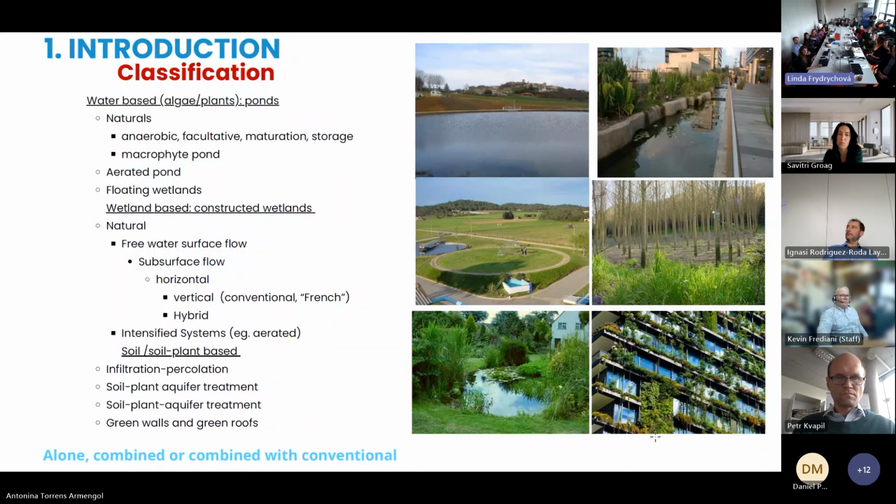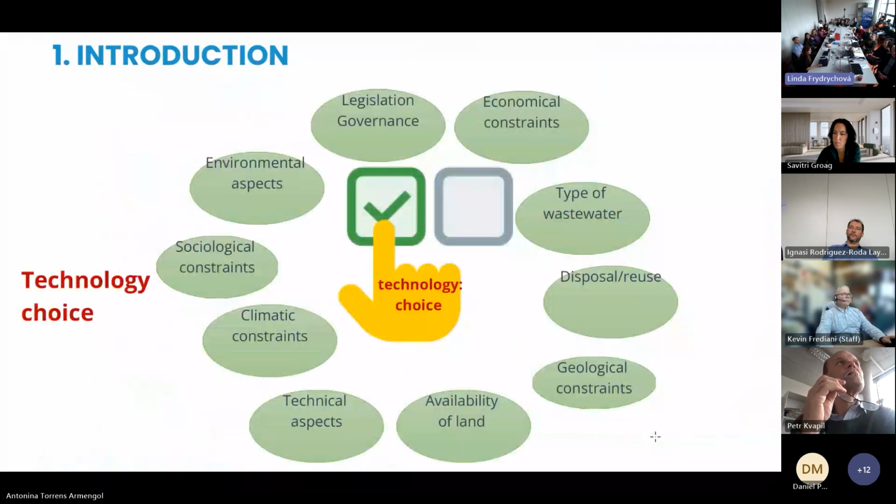Here you have photographs. All these nature-based solutions can work. We are focused on treatment wetlands, but there are other nature-based solutions that can also work, so let's keep this in mind. And that's very important: they can be used alone or combined, because they do different things. Depending on the pollutant, we can combine these treatments.